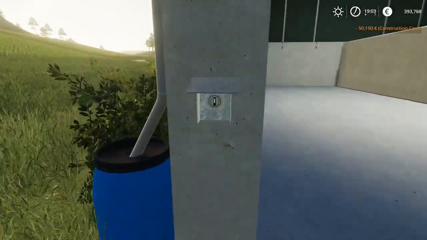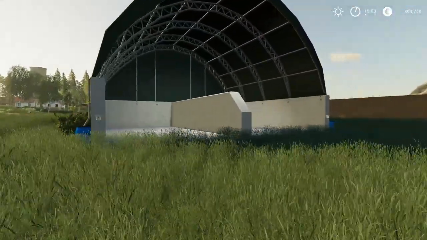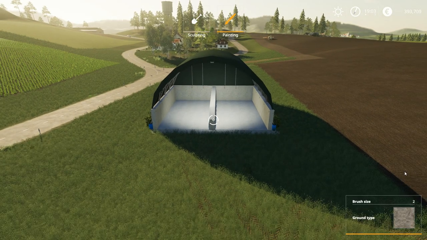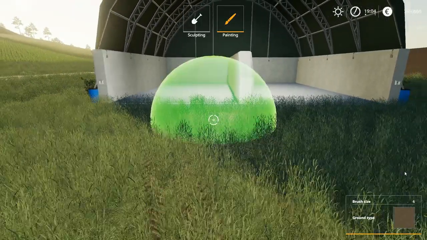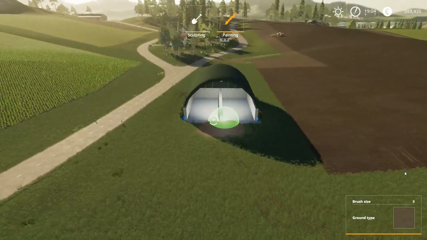It's the same thing. We got lights over here too. Yep. Okay, a little rain barrel. Okay, that looks good. Let's do a little bit of ground landscaping here as well. So, where's the dirt? I think that's the dirt. Is that the dirt? Might be. That'll work.